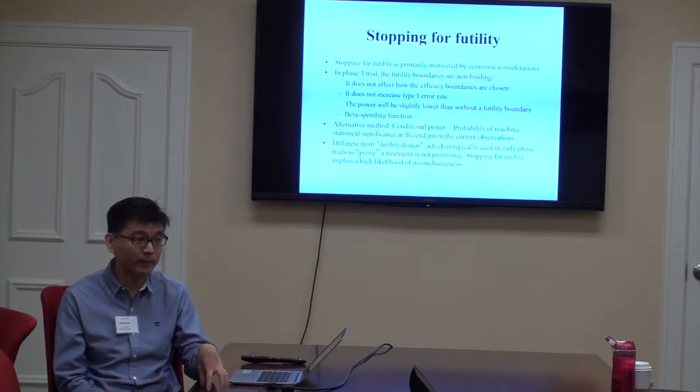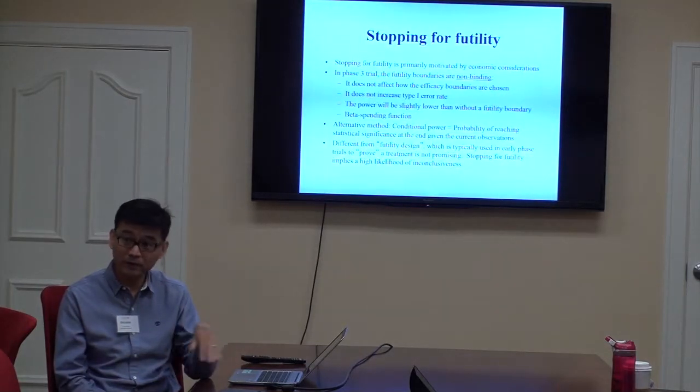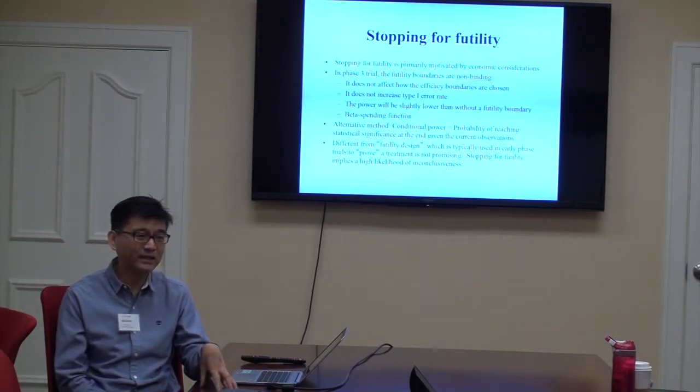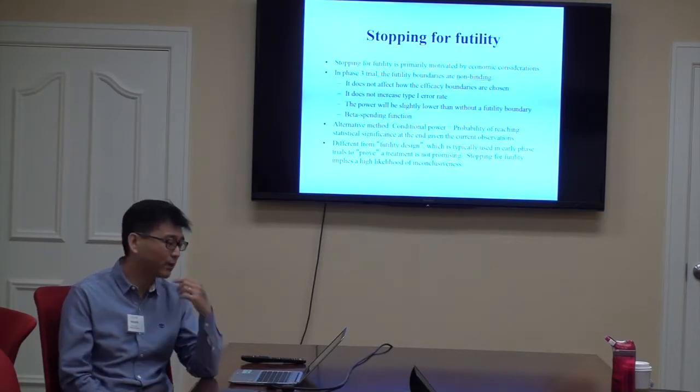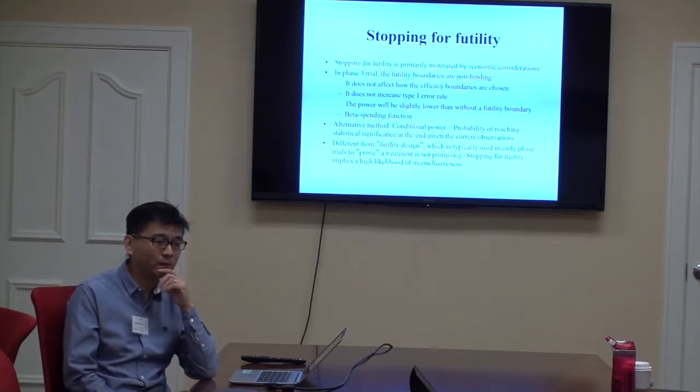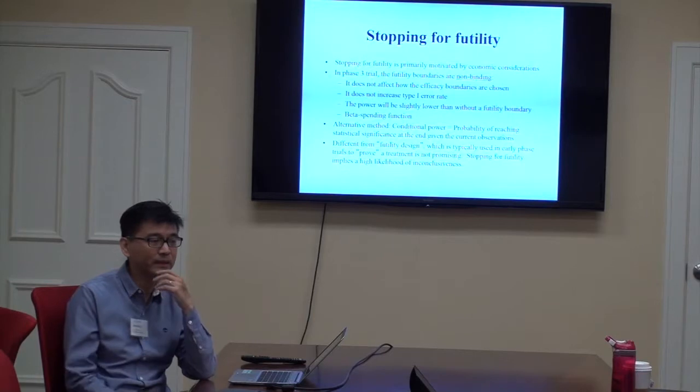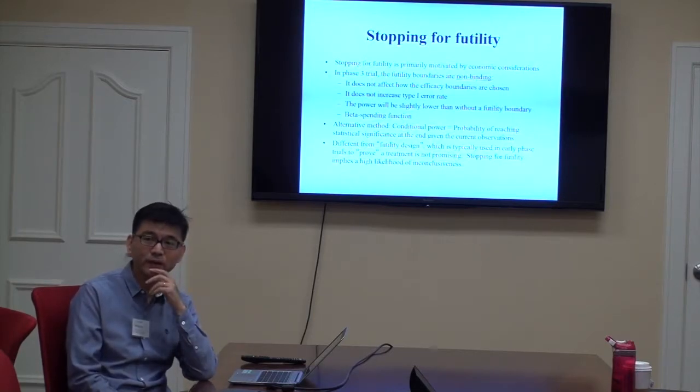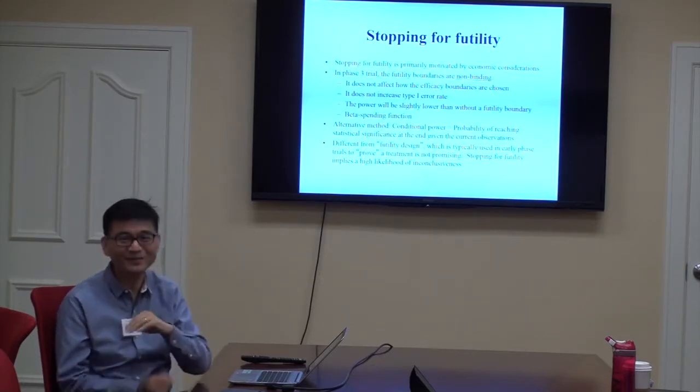Because when you calculate conditional power, you need to make certain assumptions: whether you condition on the current trajectory, or on the null value, or on the alternative value, or you want to do some sort of Bayesian thing to average under different scenarios. Whatever method you use is fine as long as you specify in the protocol how you will do it. And it's much more intuitive, because when we talk about boundaries, it's good to have some clarity, but then you box us into something that might not be necessary, right? But it's interesting. I need to think more about the one-sided efficacy.